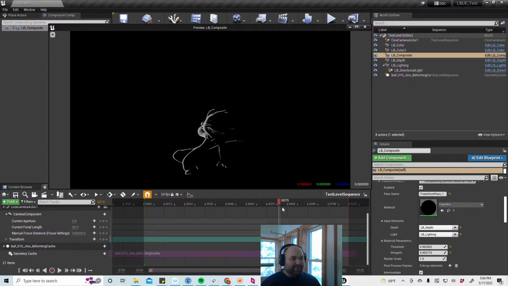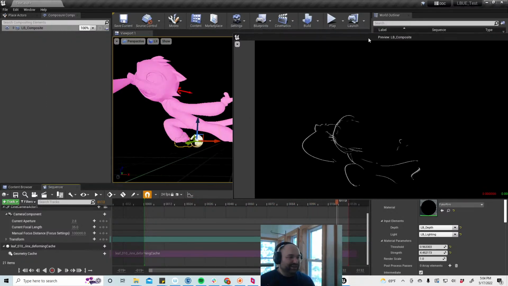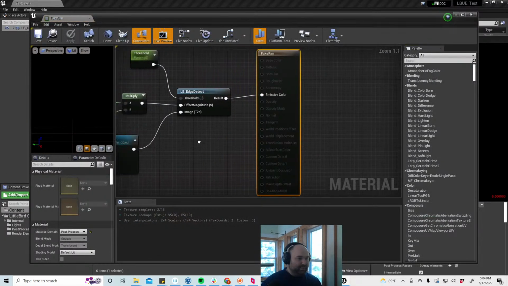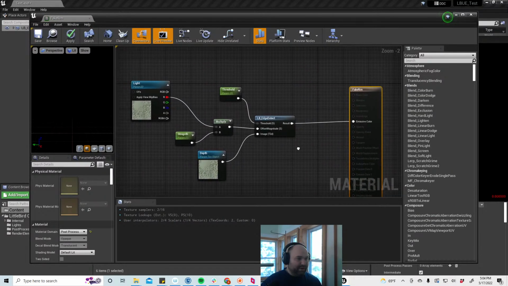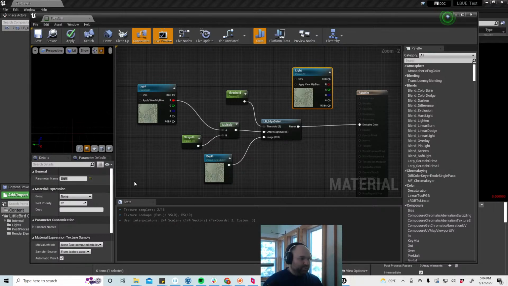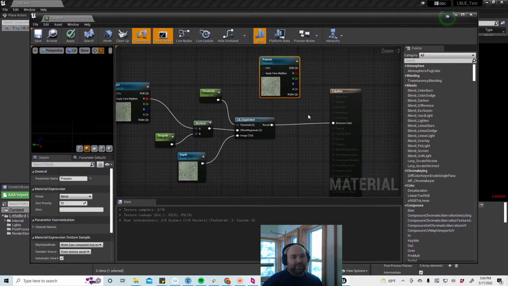And now we have to add that on top of whatever we have behind it, or it's not going to do anything all that useful, right? So let's see. I'm going to go in here, and then I'm going to have another input. And I'm going to call this one prepass, which is what UE calls it when you're taking the results of the last post-process shader in the line, as it were.